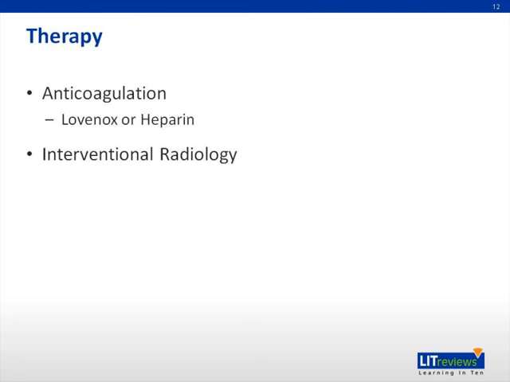The mainstay of therapy for DVT is anticoagulation and prevention of both propagation of the clot and future clots. In the acute settings, most patients will be started on anticoagulation with Lovenox or heparin. Lovenox has the advantage of being able to be continued as an outpatient and given subcutaneously, but care is advised with patients with impaired renal function. This is in contrast to the other option, heparin, which requires a constant IV infusion and serial blood monitoring in a hospital setting. In rare cases, an interventional radiology procedure will be performed to remove the clot in extreme circumstances. This is in contrast to the anticoagulation therapies which just prevent future clots.